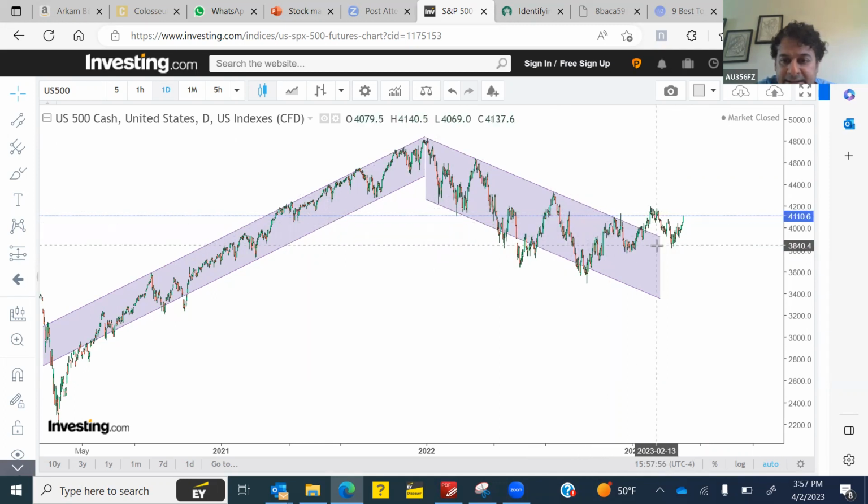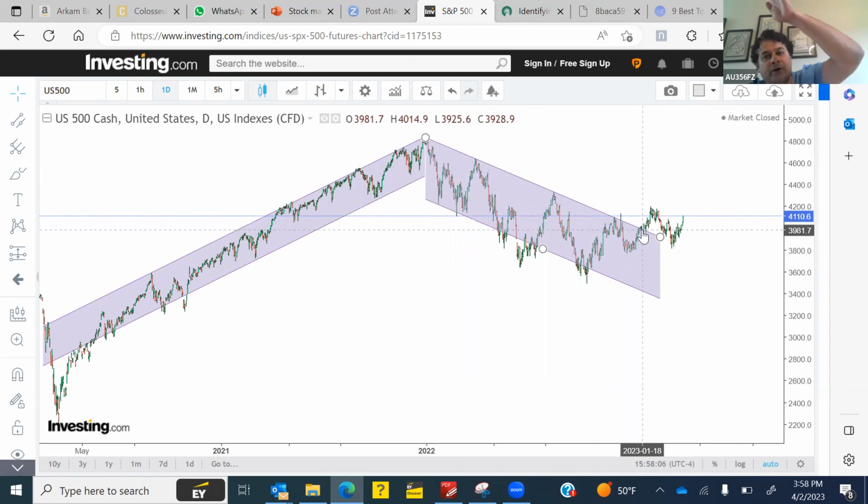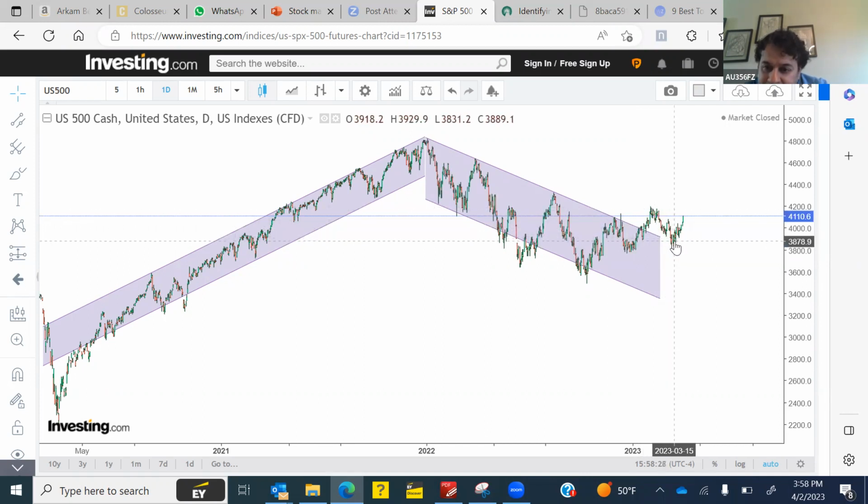So for these technical terms, we'll share the Fidelity document, but anything that acts as a top line is a resistance, because you don't want the market to be going up all the way directly. So it hits the resistance, comes down, then again attempts to break the resistance, again comes down, again goes. Once it breaks the resistance, then it's supposed to enter the next side of the technical chart. So the channel should not break, but ideally, assuming now the market will hit the channel here, it will bounce back. So you extend the channel, it'll hit here, it'll bounce back. That's what's happening right now.